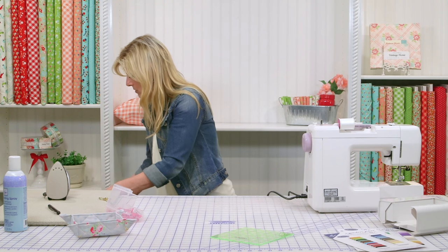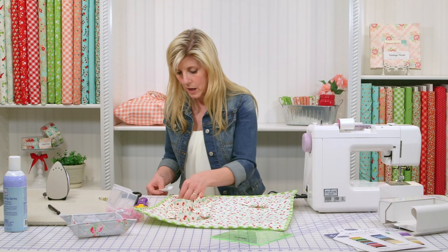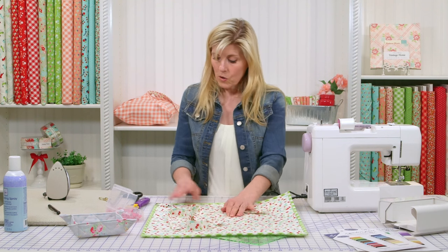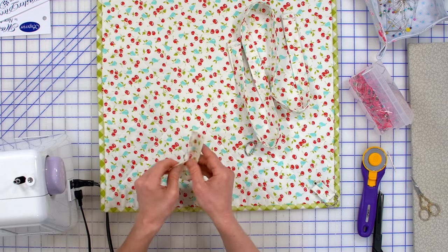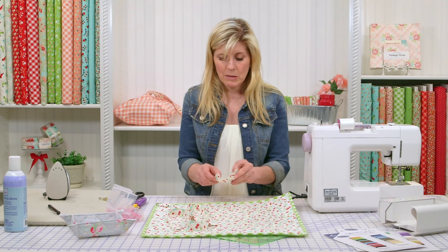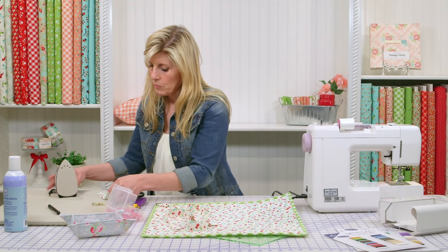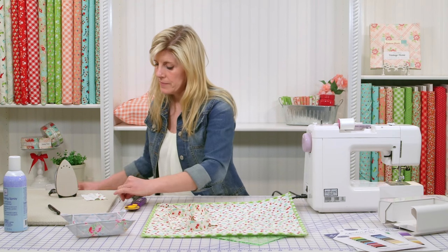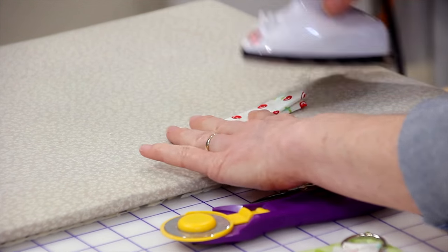So let's get that out so you can see how that works. Now I put one on in the corner, but I'm going to show you how these work. For your D-rings and your pieces in the corner, you'll need two squares of fabric that are each 4x4. You'll simply fold this in half and press, and then open that up and you'll fold to the center again, fold in half, press. So you're ready to go.